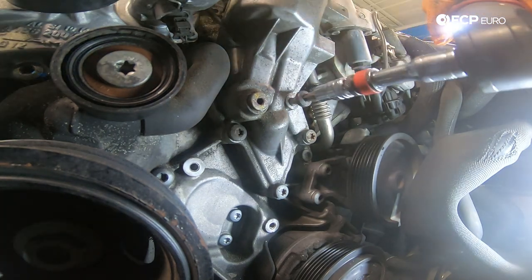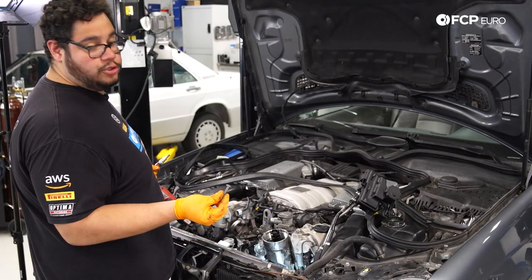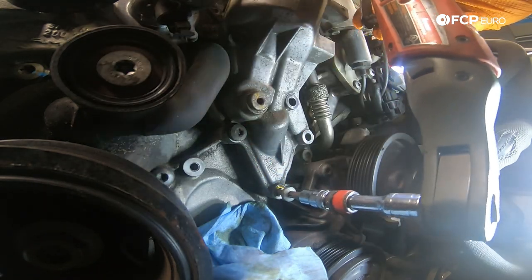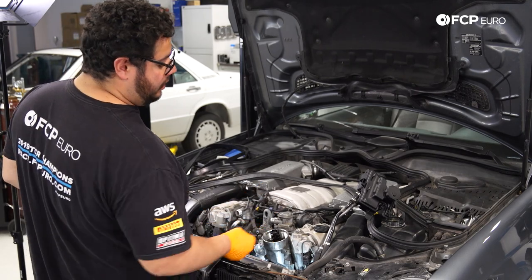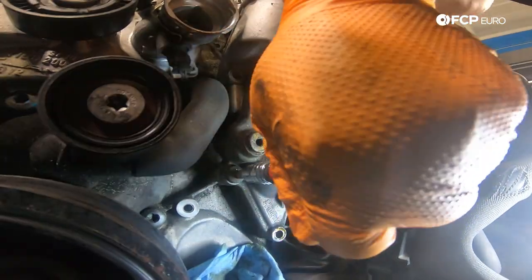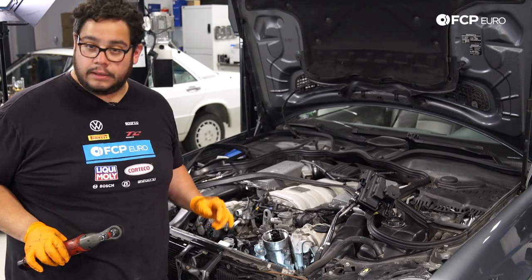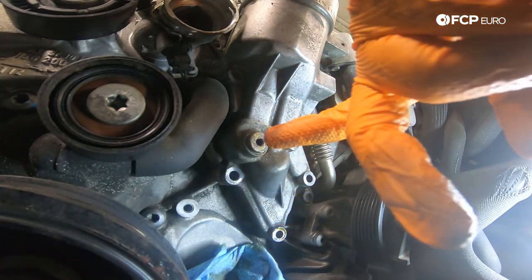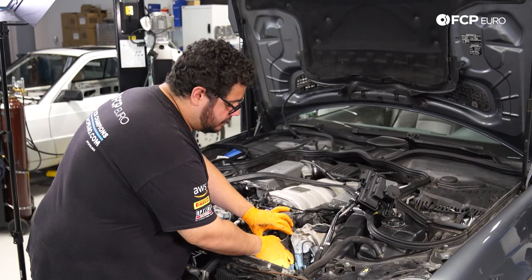Break them free with the ratchet and zap them off with the electric ratchet. Note: the bolt that sits right below the EGR line is shorter than the top two. The bottom bolt is just a hair shorter than the top two but way longer than the one underneath the EGR valve, so they'll be hard to mix up. The fifth bolt is a little sneaky and hidden right underneath our drain. To recap: two longest bolts on top, your shortest bolt under the EGR line, then two intermediate bolts — the very bottom one and the one hidden under the drain plug, which are the same size. With those removed, we can pull the housing off the block.